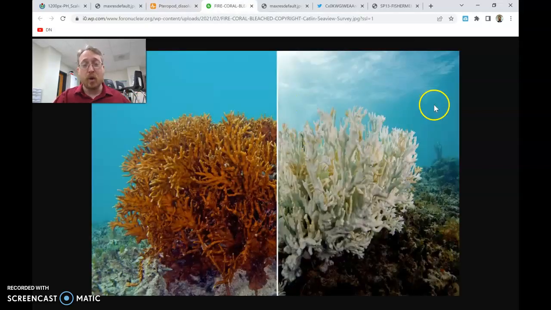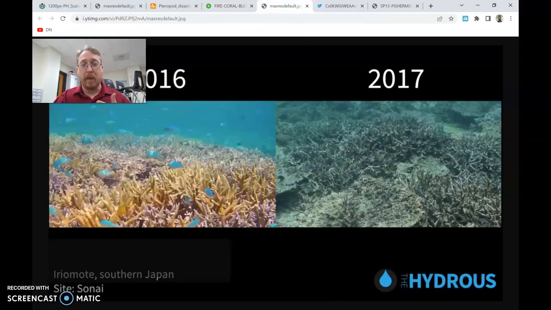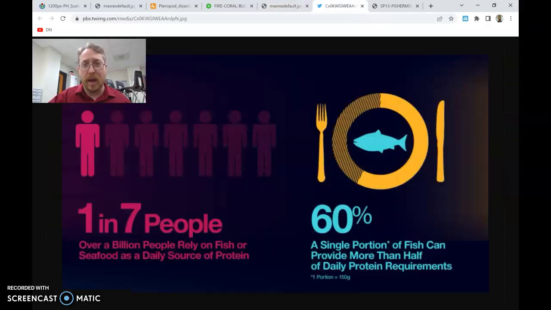This also affects coral. On the left here, we have a healthy patch of coral, and on the right, we have coral that is dying or dead because of the ocean acidification. Now, this is kind of a big problem because coral is kind of like the tropical rainforest of the ocean. It's where there's a lot of life. Coral creates a lot of habitat for lots and lots of organisms. It's kind of like the trees under the ocean. And so when coral dies, basically the entire ecosystem that is based on that coral is wiped out.